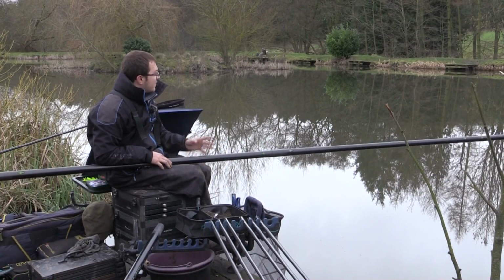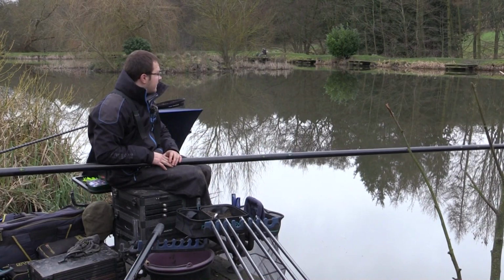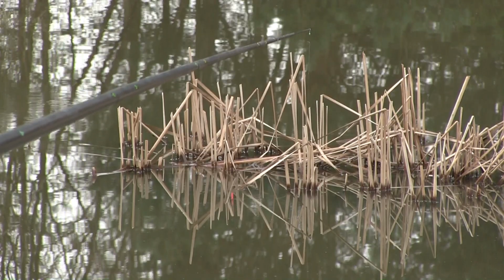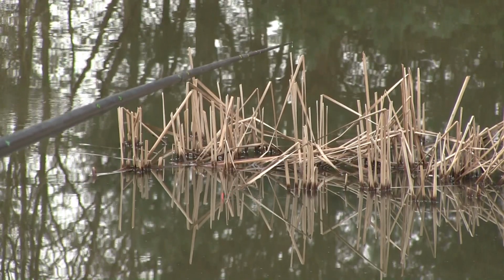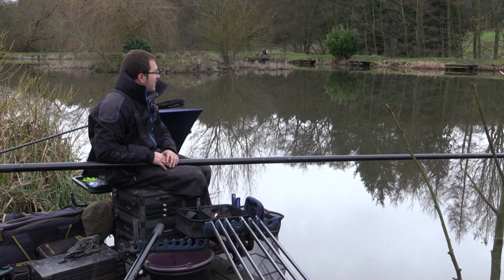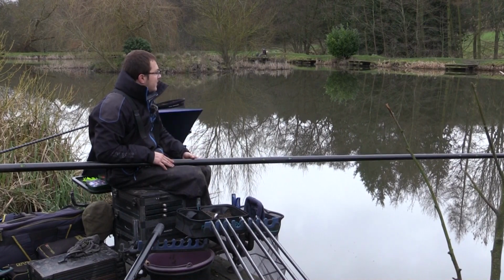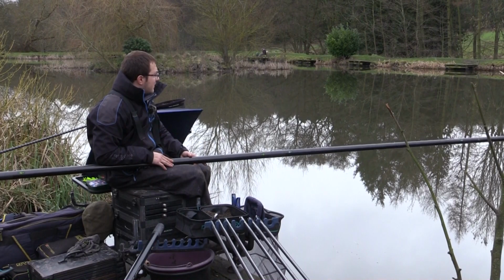And again, what I've decided to do, as you can see, is just target this one area of the peg around the point of these reeds, but basically putting in effectively 3 lines in that area. And what that means is if carp do come into the peg, the fish have got somewhere to go. I'm keeping them in a general area in my peg, and hopefully through the day I can just pick fish off from each of those areas. So there's a bit of ground bait in every area, pretty much a section at a time out for 3 sections.